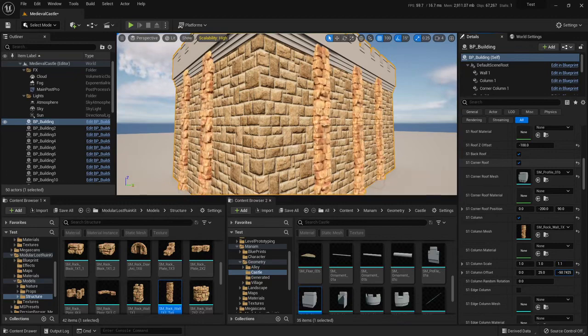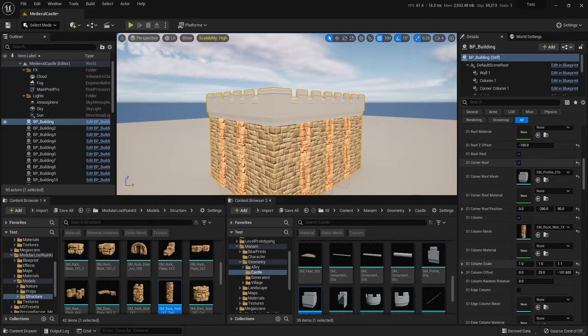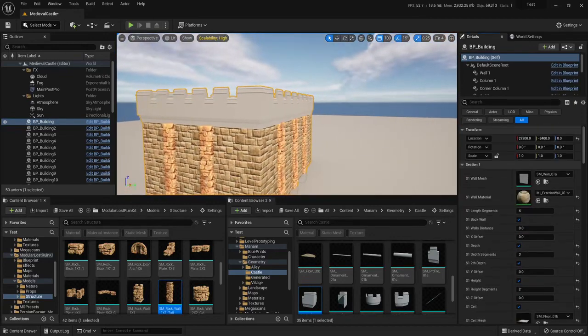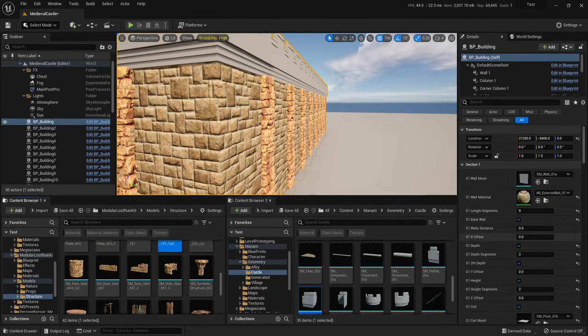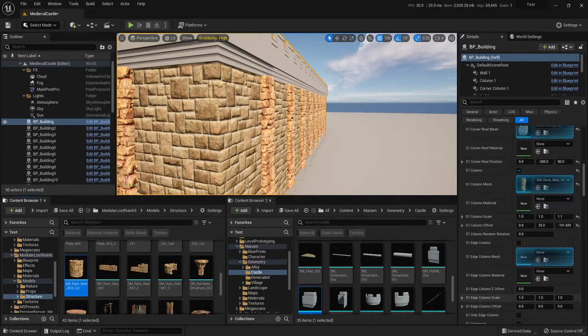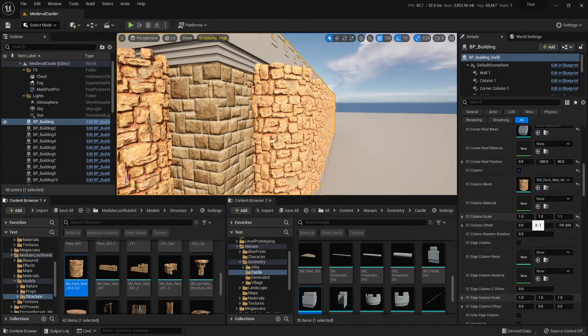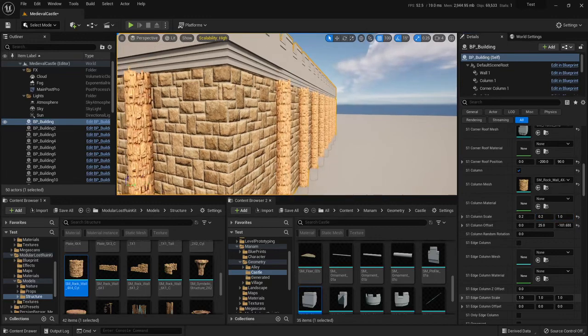The offset. And as you can see, there's a repetition. Let me show you with this, because this pivot point is not correct. So I'm going to use this one, and for the scale do something like that, and this one to 1.